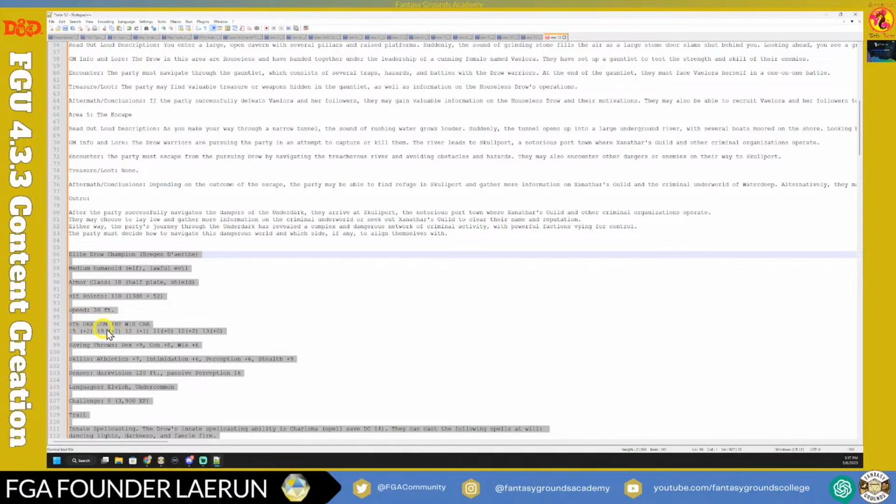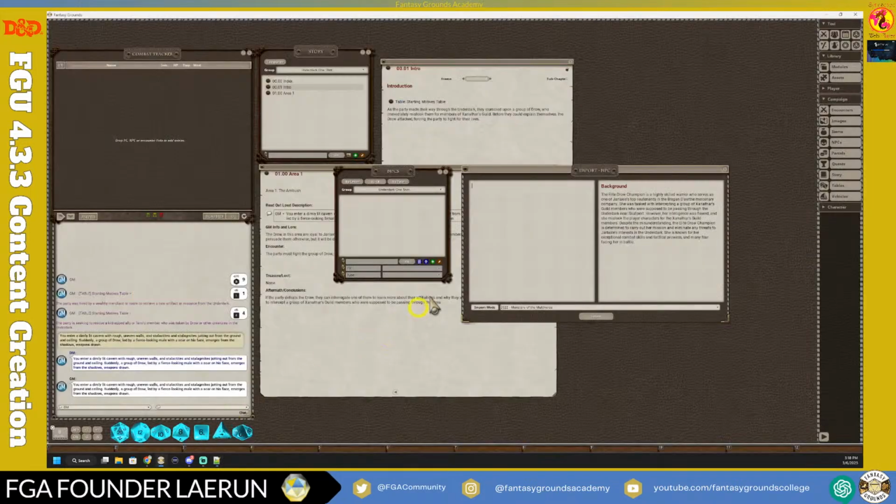They always put their own way of doing it, and it doesn't work for Fantasy Grounds. You want the official D&D format, not just your own or somebody else's interpretation of it. So this is that. And if you want to see how this is going to look before it parses it in, you can right-click, click this little wand, and it performs a preliminary cleanup. So you can get an idea of what this is going to look like.